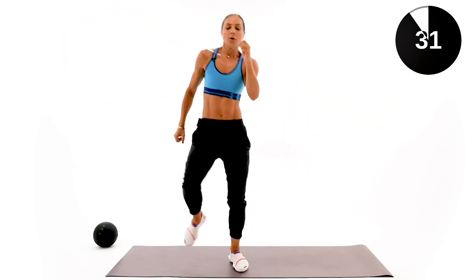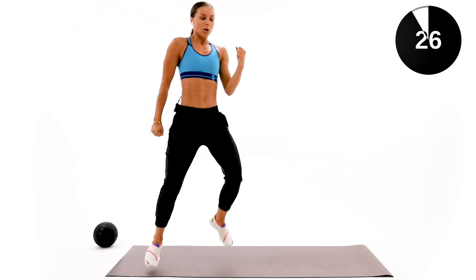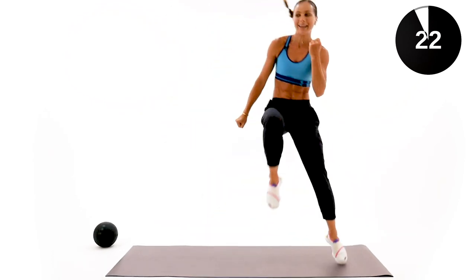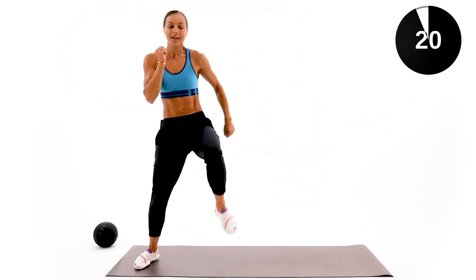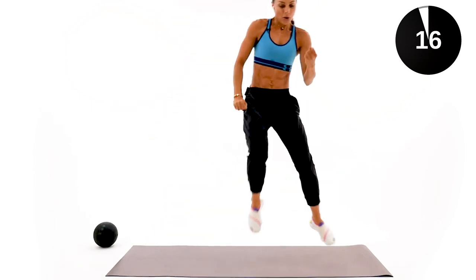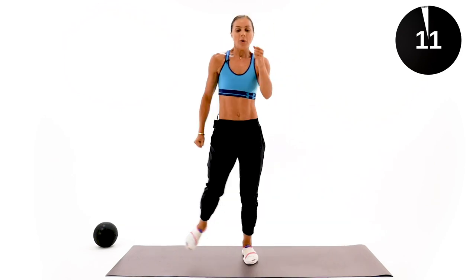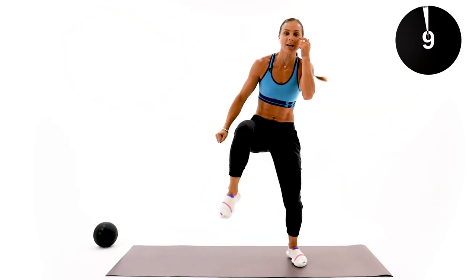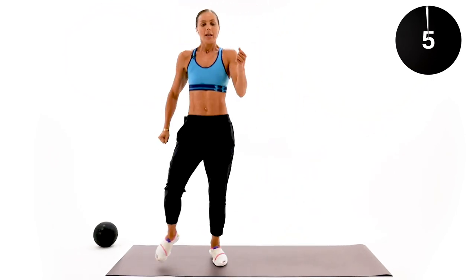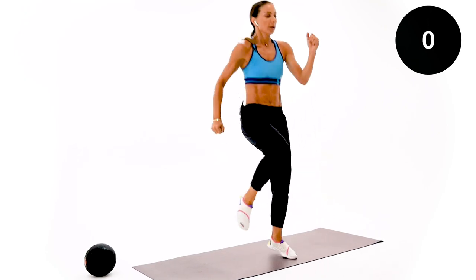Come on. Stay with me. Don't fail the shoulders. Good job. Woohoo! I'm feeling like I'm flying again. Come on. All right, pick up the tempo, guys. Come on. We're about to go to the plank. Plank.